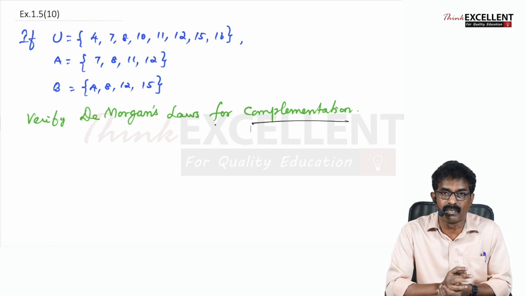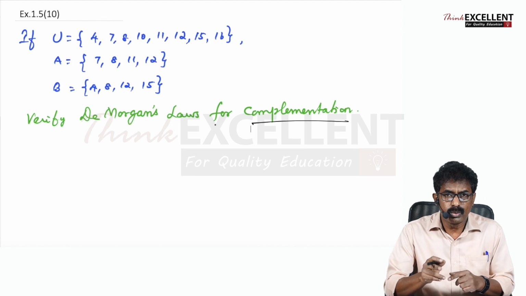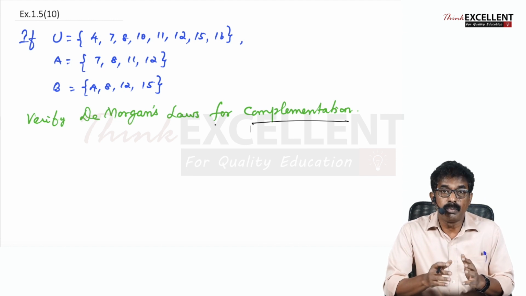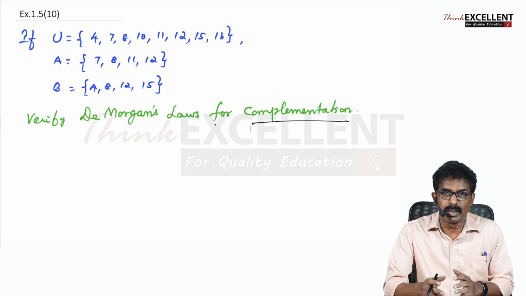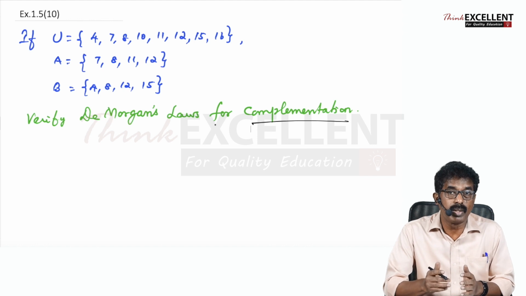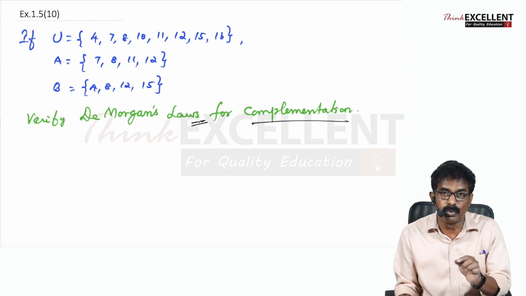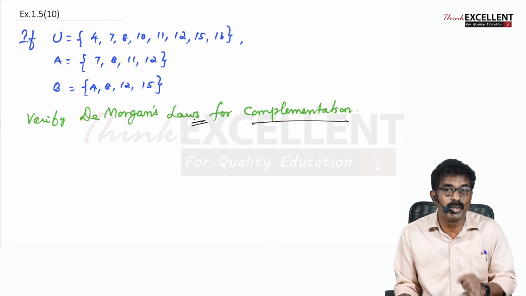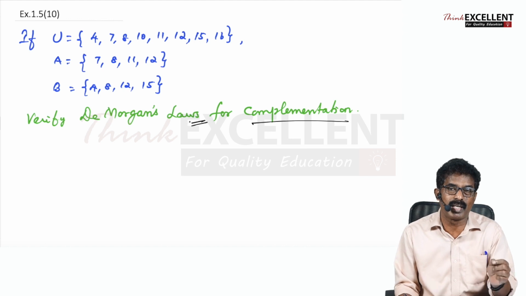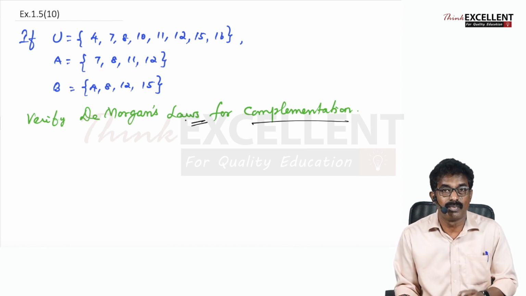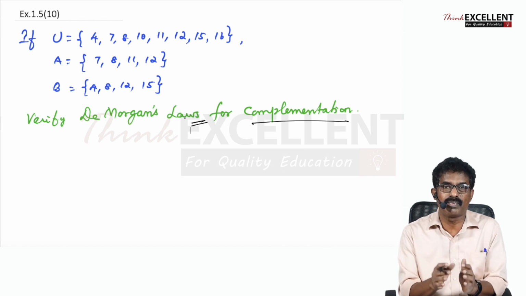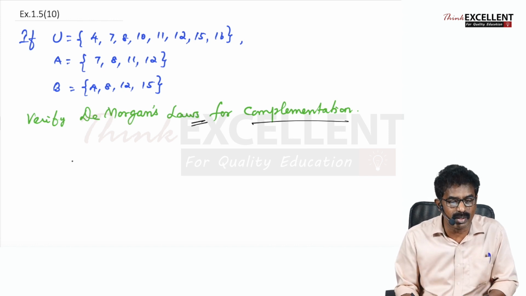Universal set will be given. Here also 2 De Morgan laws, right? A union B, the whole dash is A dash intersection B dash. Another one, A intersection B, the whole dash is A dash union B dash. Which one you have to prove here? Read it. Verify De Morgan laws, given in plural form. So you have to verify both. Sometimes they specify verify one De Morgan law, right? Write both the laws, verify any one. Like that if they ask, okay. But here verify De Morgan laws. So both the laws you have to verify.